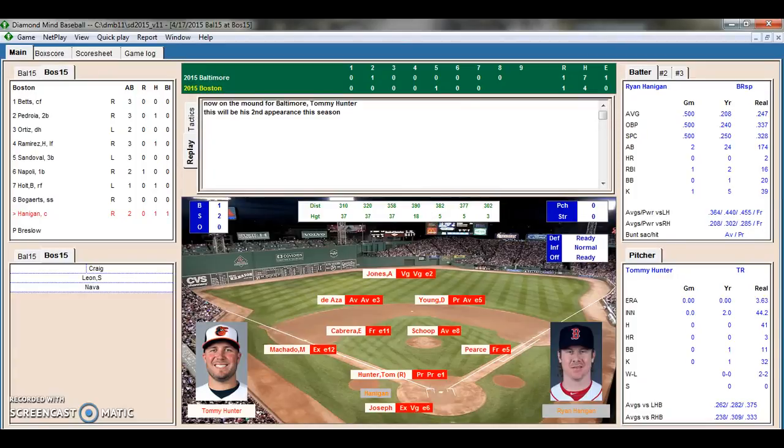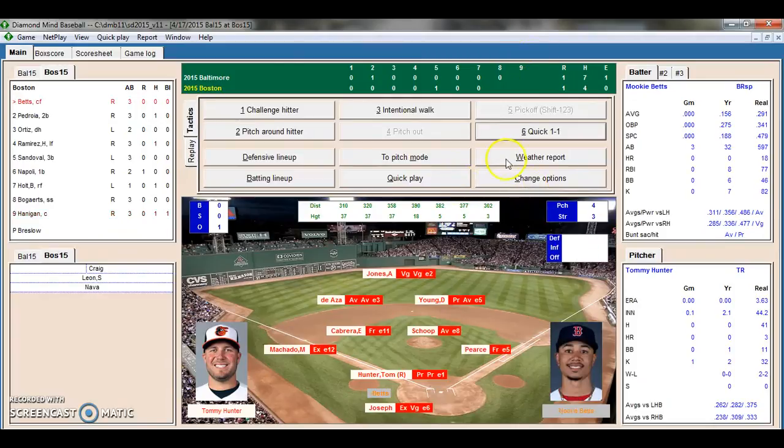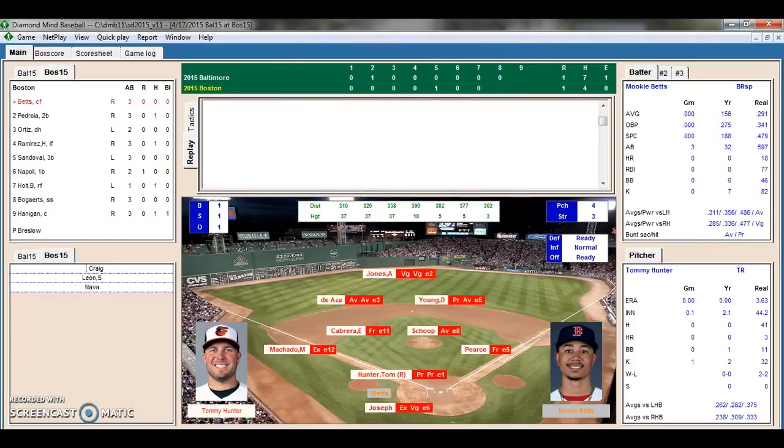So Hunter on the mound for the Orioles, just his second appearance. Again, we're only at the April 17th date. So here's Hanigan, a 1-2 pitch from Hunter. Inside pitch fools Hanigan, and he struck him out. There's 1 away, and that'll bring up back to the top of the order Mookie Betts. So we'll see what Betts can do. He has not hit safely today, 0 for 3.